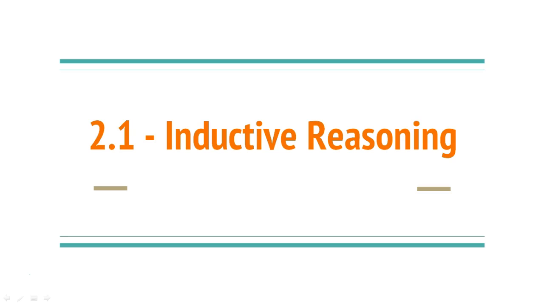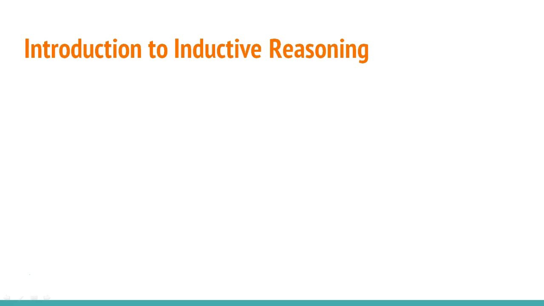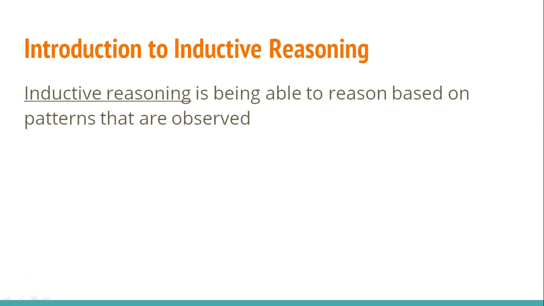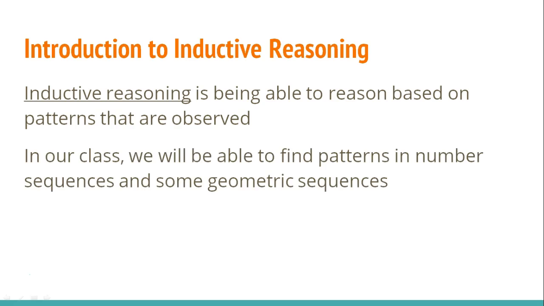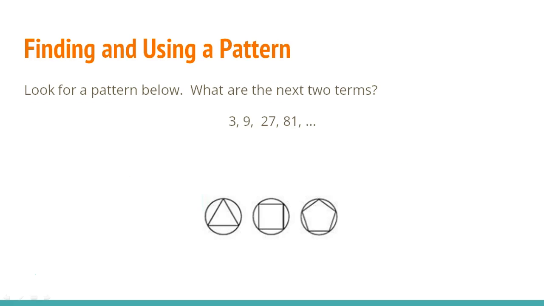There's going to be multiple types of reasoning that we're going to look at. Today we're going to focus on inductive reasoning. To give you a definition of inductive reasoning, it's when you're given a pattern of numbers, of shapes, of anything like that, and you're able to reason or come up with a conclusion based on that pattern. Like I said, we're going to have some number patterns and some geometric patterns. It's going to be a mix of both, and ultimately, our job is to draw conclusions from that. Let's take a look at our first two.